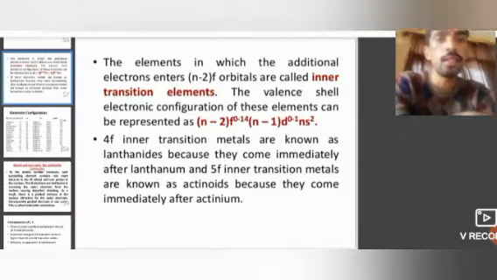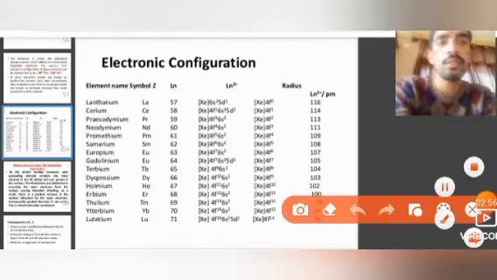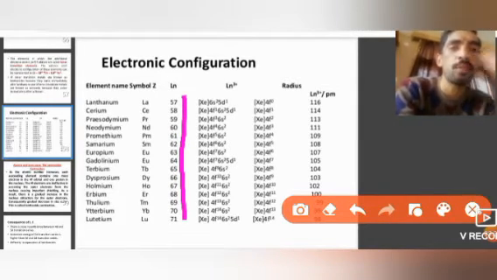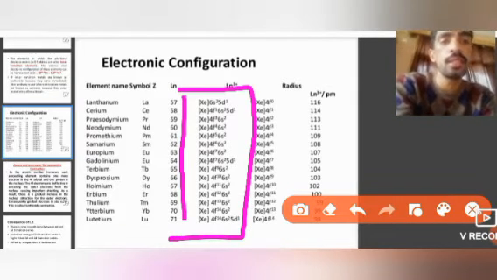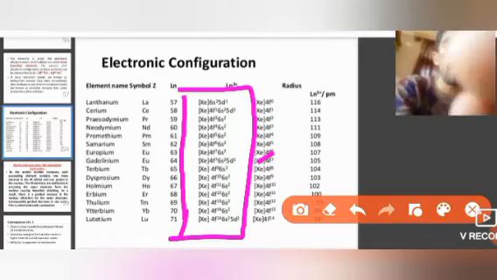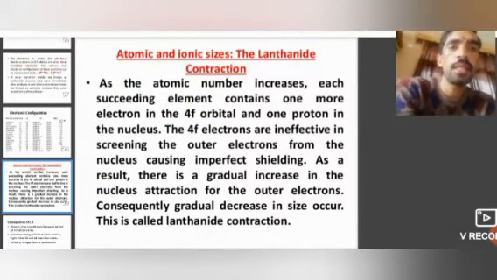Then there is the general electronic configuration, in the series of elements 57, 58, 59, and so on up to 71. But the general thing to be noticed is this configuration. Where is it exceptional? F1 is there, F2 is not there, F3 is there, F4 is there, 5 is there, 6 is there, 7 is there, F8 is not there. This needs to be noted down and you need to follow this. Next is atomic and ionic size.